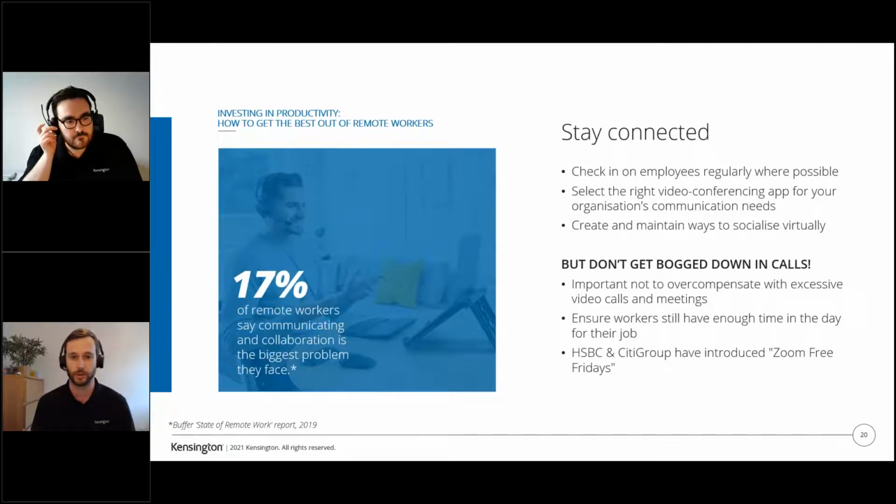We're not in and out of connection, so we're losing access to designated folders or websites, for example. So it's important that we check on our employees regularly to ensure that they've got connectivity. It's also important to ensure that they've got the right equipment. So if you're using video conferencing applications such as Teams or GoToWebinar as examples, have the employees got communication tools in order to use these effectively?